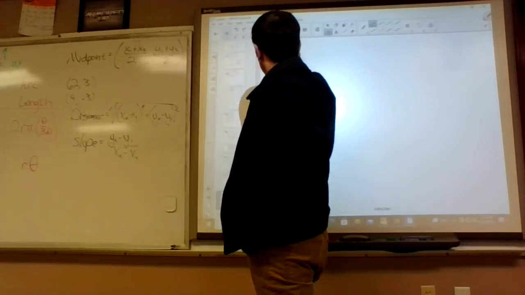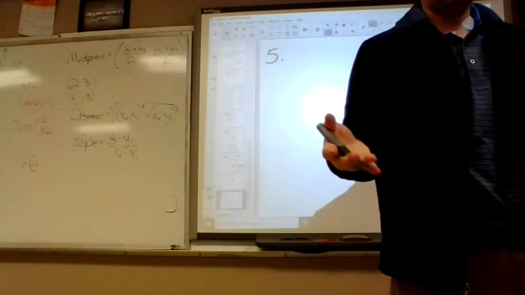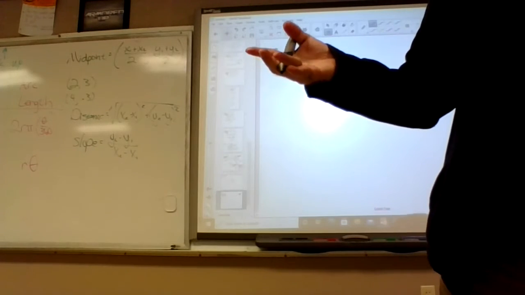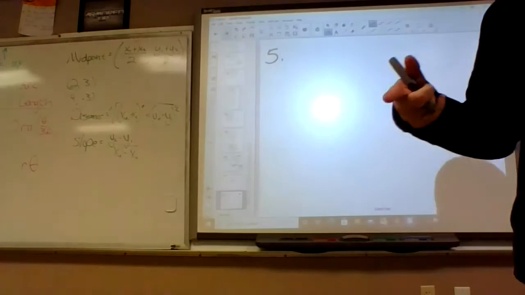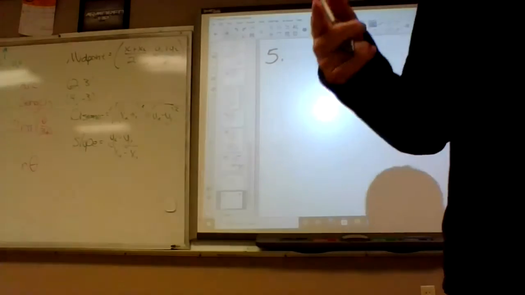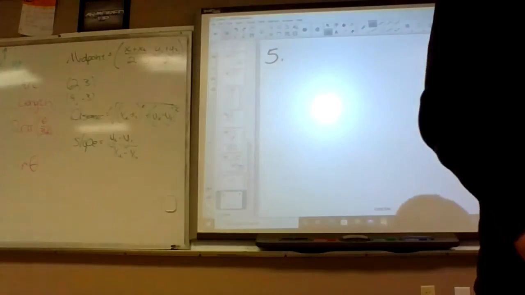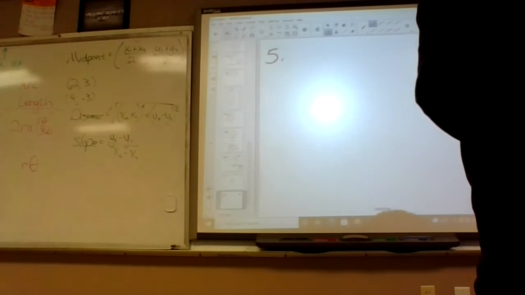Number 5. If we plug our answers in the calculator, like tangent of whatever, what was our answer on 3? 50.2. Tangent of 50.2 or tangent of the other one, 230.2, it should come out the same on the calculator. That's what they're saying. These are only two possible answers. There's a lot of things that come out the same.